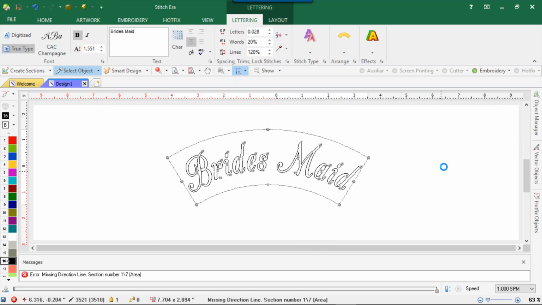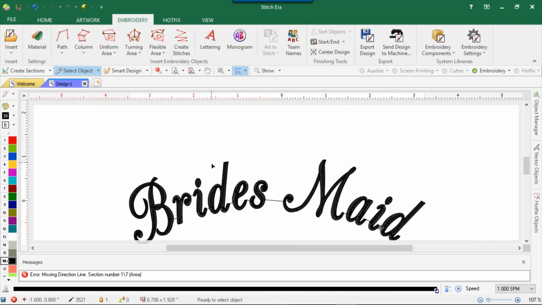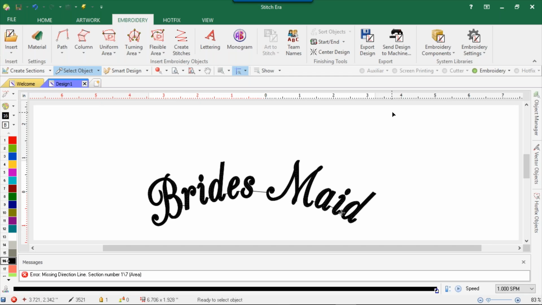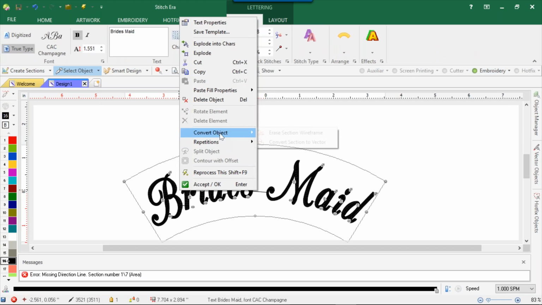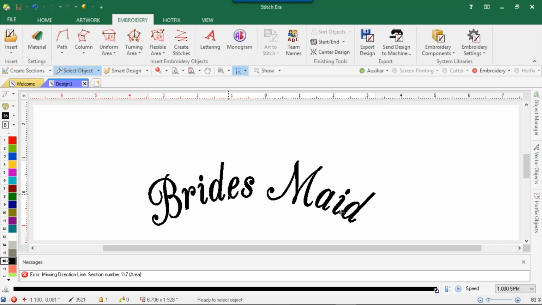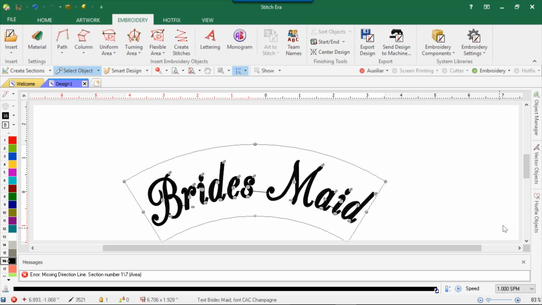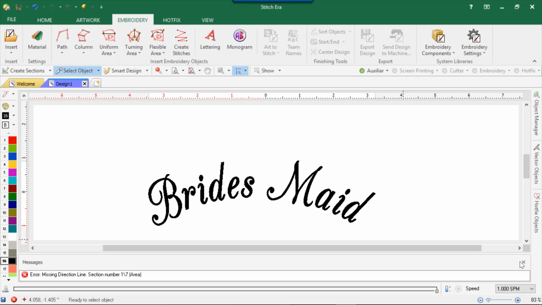So there's my font. I create my font. The next thing I want to do is to be able to split this in half. I need to convert this to a vector, okay? And in order to convert it to a vector, I don't know if I can do it here. Yeah, I can convert the whole thing to a vector here. I'm going to turn off the embroidery view, and there's my vector file. With the vector file, I can now edit it and then convert it to stitches, okay? So what I did is I converted it to a vector.